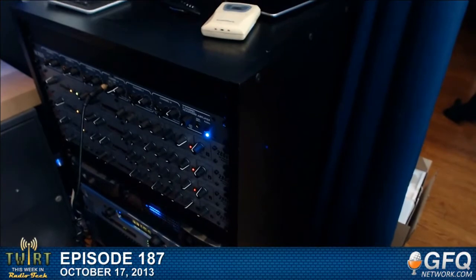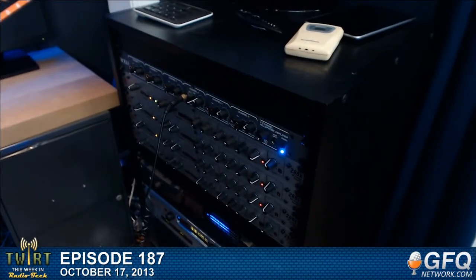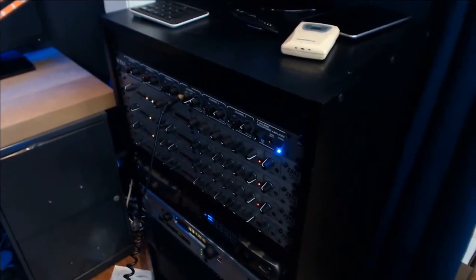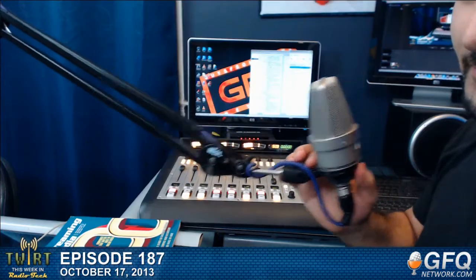Now, Andrew's using some outboard mic processors because he likes that mic processing. And the output of those mic processors go and feed some of the analog inputs on the engine. The engine has all the memory in it to hold several profiles for the console. So let's say if Andrew does some shows that are all in studio and other shows that are all Skype people, he can make two different profiles, one for in studio, one for Skype. I think Andrew just wanted to set them up manually, which is not hard to do at all. But you can have different profiles to handle different show situations. Maybe you have a radio station and you do music most of the time, but on the weekends, maybe you do a big football game. You can easily just hit a button, and the console reconfigures itself for that football game.